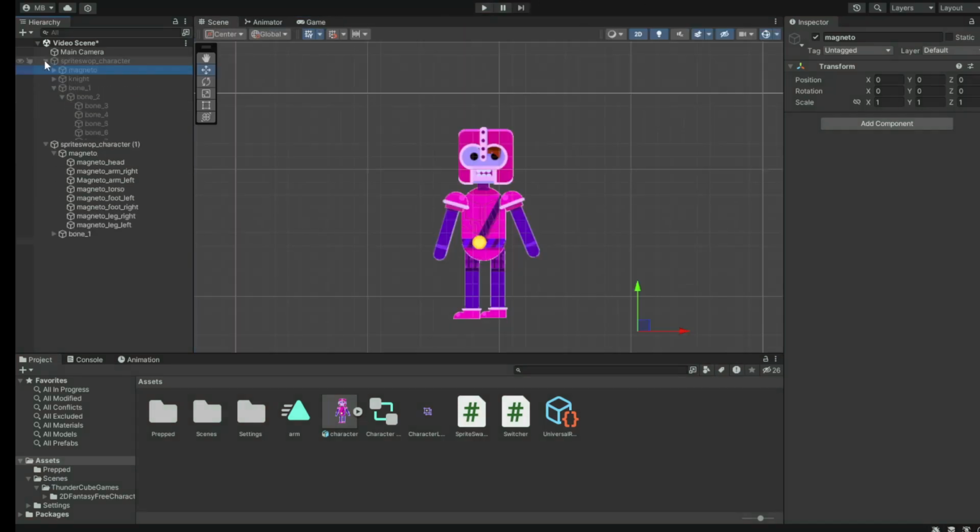And you can play around with this, because on the first method you are enabling and disabling game objects. You can actually have these be slightly different. So on Magneto you could add, let's say, a particle system to his hand, and it won't affect the knight at all. So you could have Magneto spraying little magnetic particles or whatever you want, while the knight could be holding a sword, and it will have absolutely no effect on the animation.